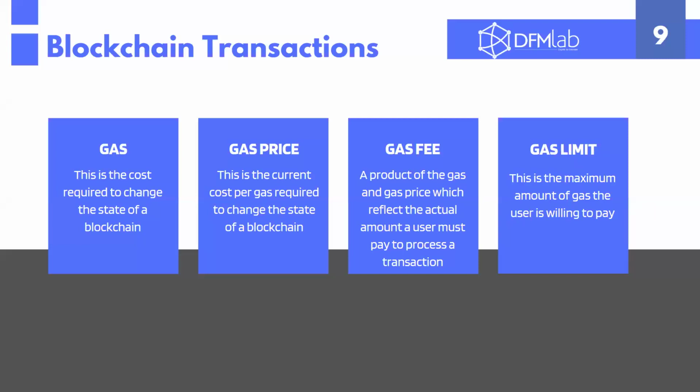So we have gas, which is the unit for changing the state of the blockchain. The analogy we use: if you're trying to fuel your vehicle, you need gas, you need petrol. The quantity you buy, let's say to travel from a particular location, is the actual gas that you need. The quantity in liters. The gas price is the current cost per liter, like in Nigeria, say 16 naira per liter, something like that.